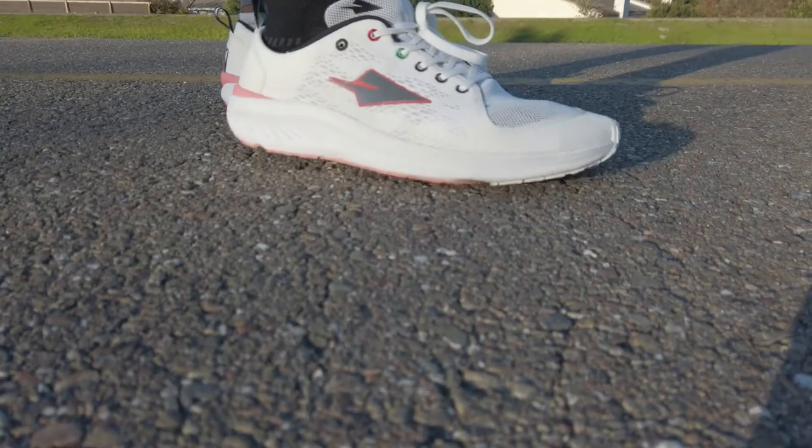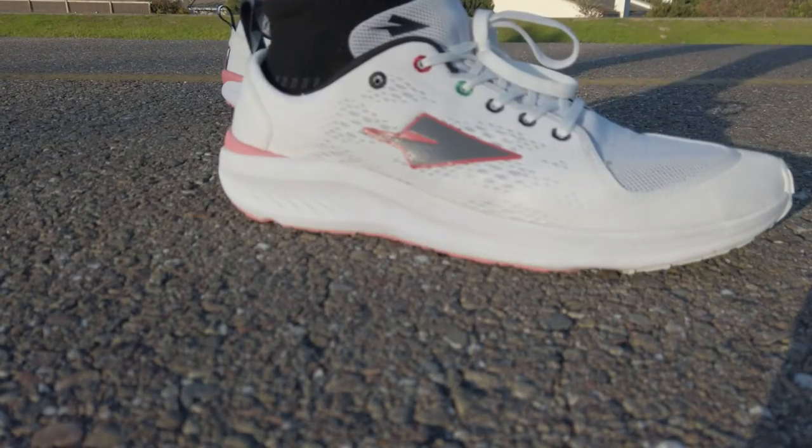Though it is a firm shoe, the stiffness of the shoe didn't bother me so much. I did start to feel some discomfort on mile two or so around the platform of my foot. But again, that could be because I'm used to the shoes that have that extra cushion there, because that's just the type of runner that I am. But if you are, like I said, the runner that likes to feel the road, this may be the shoe for you.